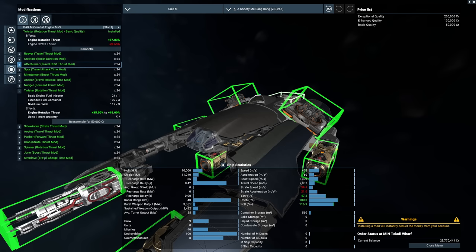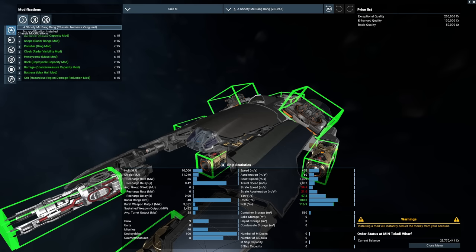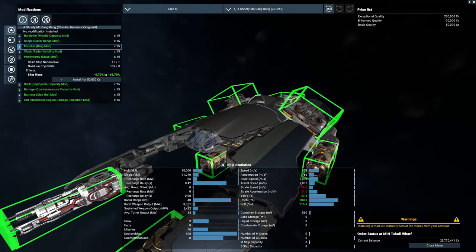There's a whole bunch of different boosts in here. Oh, crab. You can increase your strafe. However, I'm probably sure that it affects something else negatively. Never mind. The other thing we've got access to is chassis modifications, and looking through all of these, the one I liked the most was the mass mod. This will reduce your ship's mass. I like that idea. I could be wrong. If people have ideas on which is best to use for a medium-sized ship, let me know, but from what I can figure, this should reduce our mass, but it'll increase our acceleration.